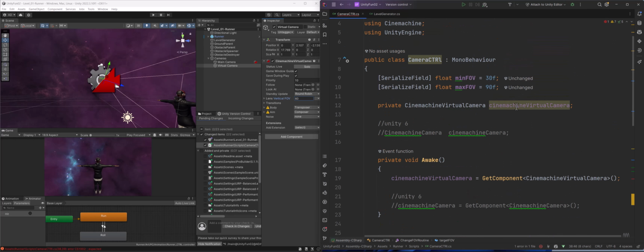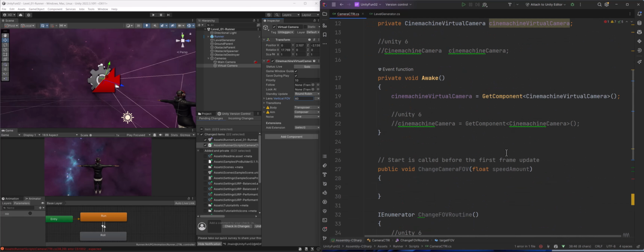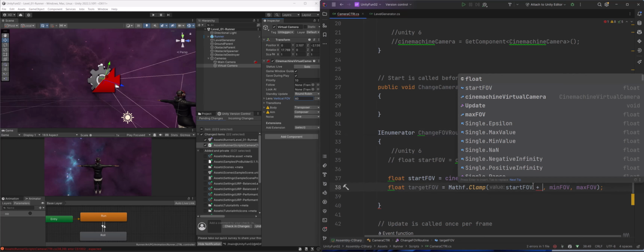So what I can do is I can grab, let's pass in, let's do the same thing where we pass in the speed amount, right? Because remember, whenever you have a method, this variable here is local to this particular method. This speed amount is different than this speed amount, right? So whenever we're passing information, this speed amount is only used in here. So I'm going to add this to speed amount here.